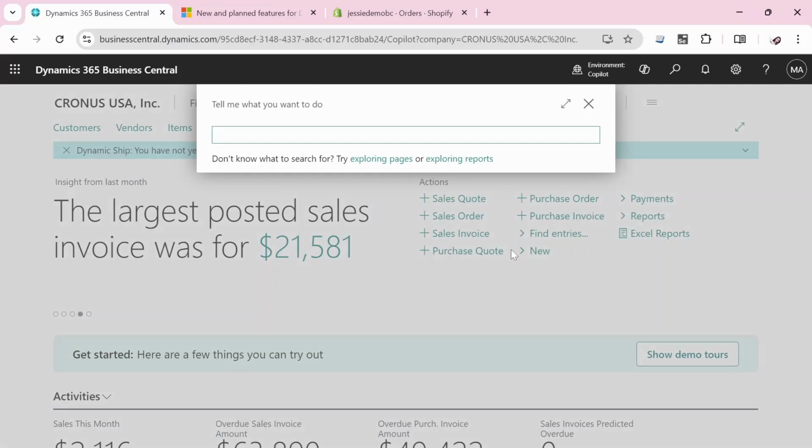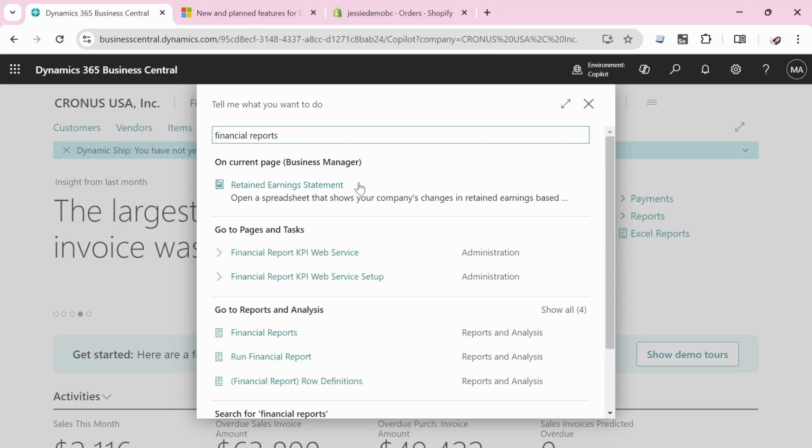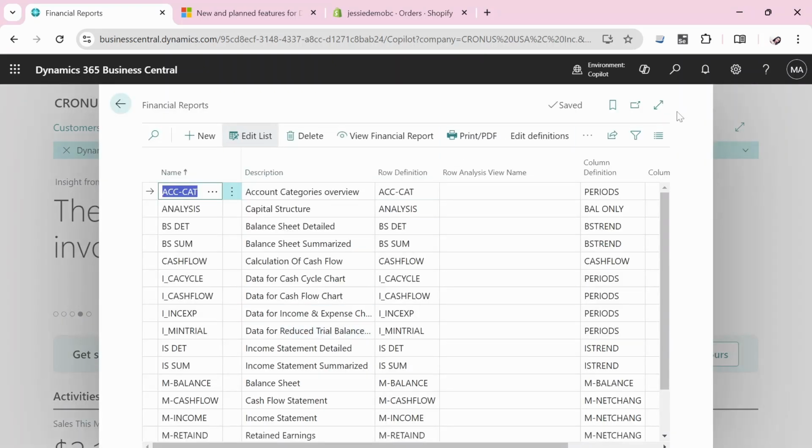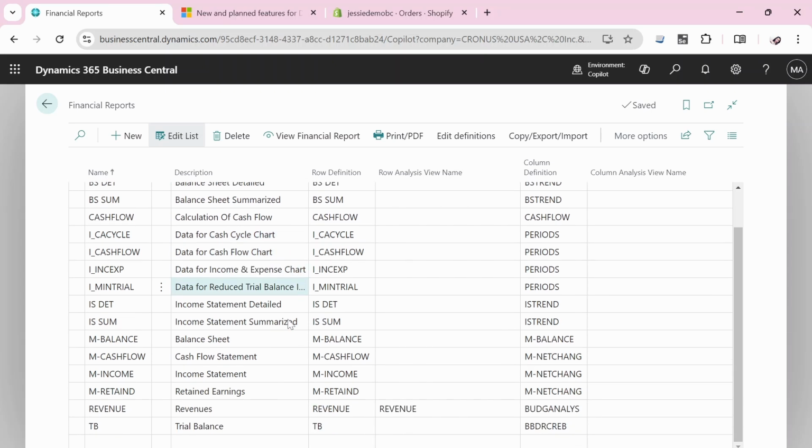after you apply the data for the finance module, then you can go to your financial reports. For the financial reports, you will see there are some new financial reports applied. Microsoft created a bunch of new financial reports as templates you can use to create your own reports, like this one, trial balance.